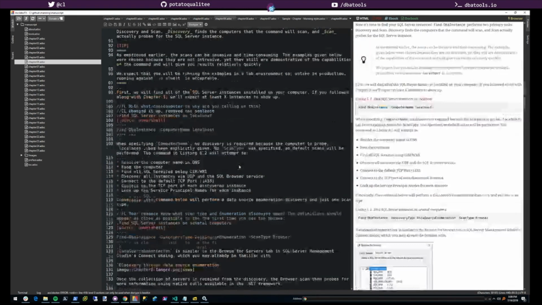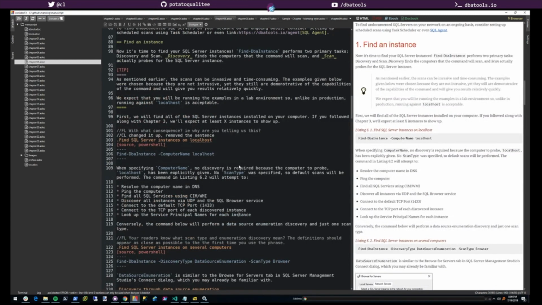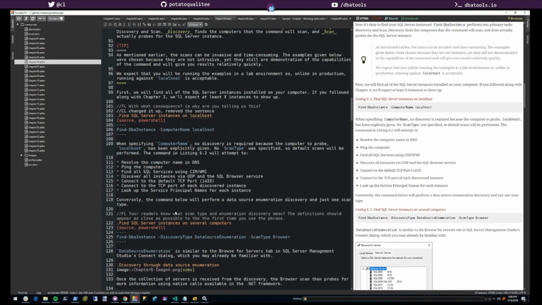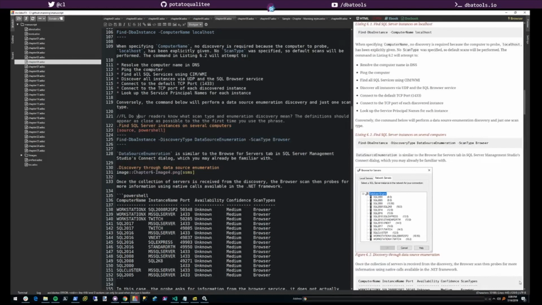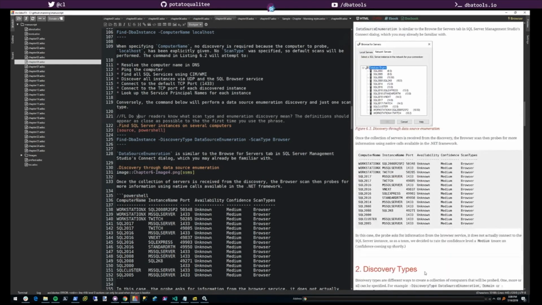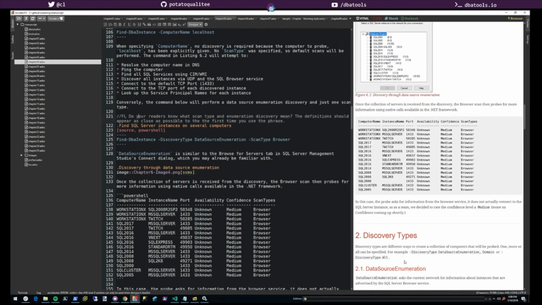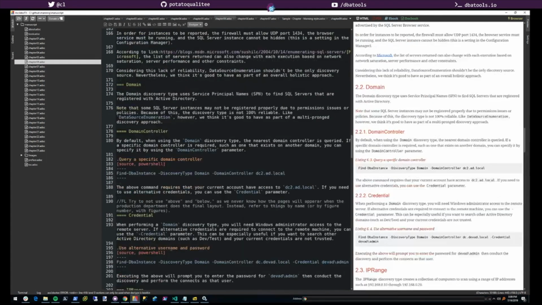All right. Your readers know what scan type and do your definition should appear as close as possible to the first time you use the phrase. It's true. I don't know why I waited, but I waited a long time. Okay.